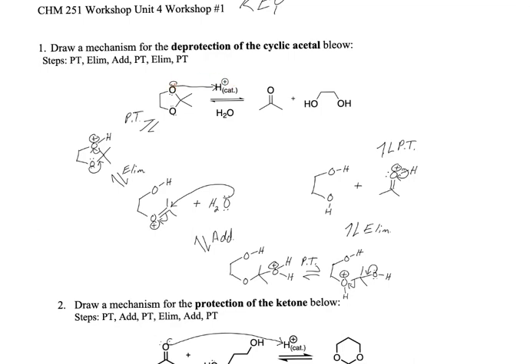Next step, elimination. So how do I know it's this oxygen? Well, elimination, you're going to need lone pairs, right? You only have two options. And this, why would you take lone pairs away from something that already has a plus charge? Elimination, break that, make the pi bond. Water adds, all right, breaks the pi bond. We're going to do a proton transfer. We're going to move it to this oxygen, not this one, because, right, we need to break this bond.